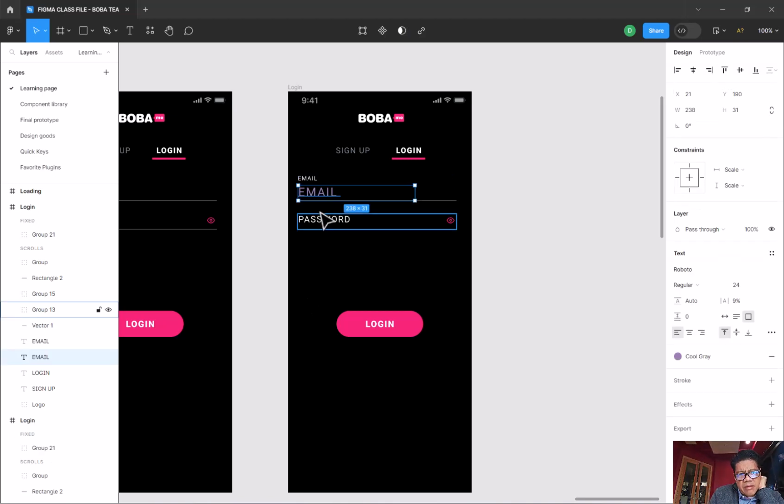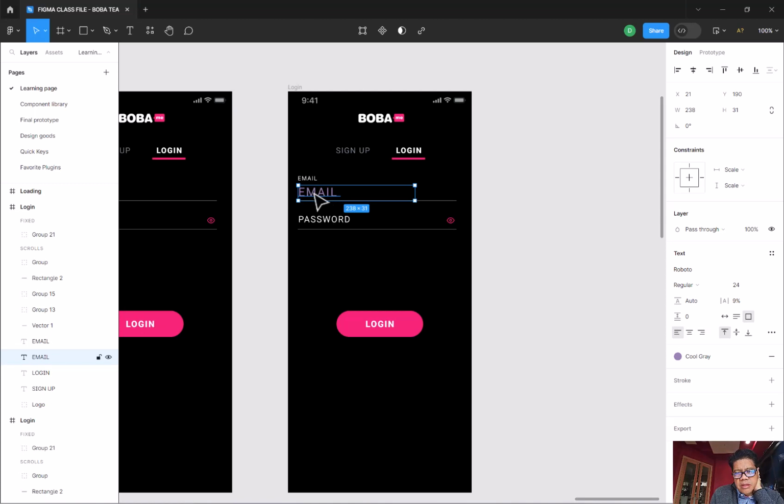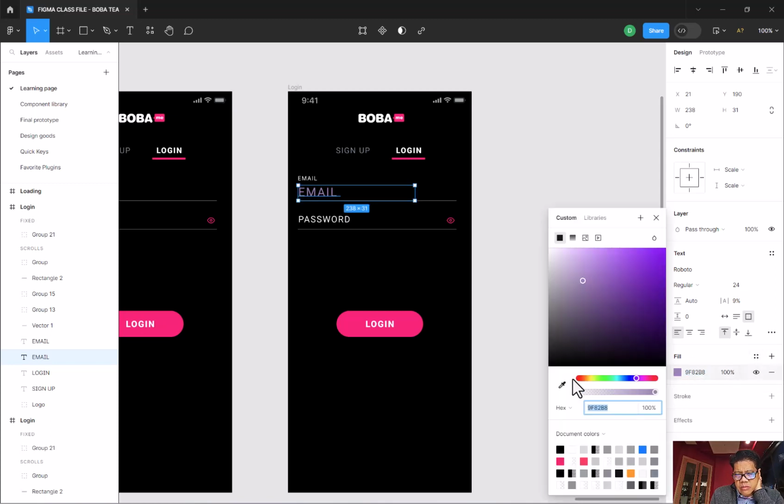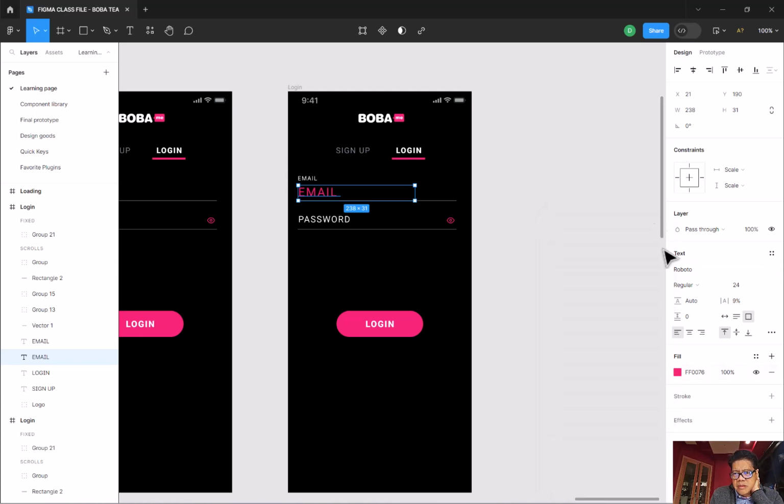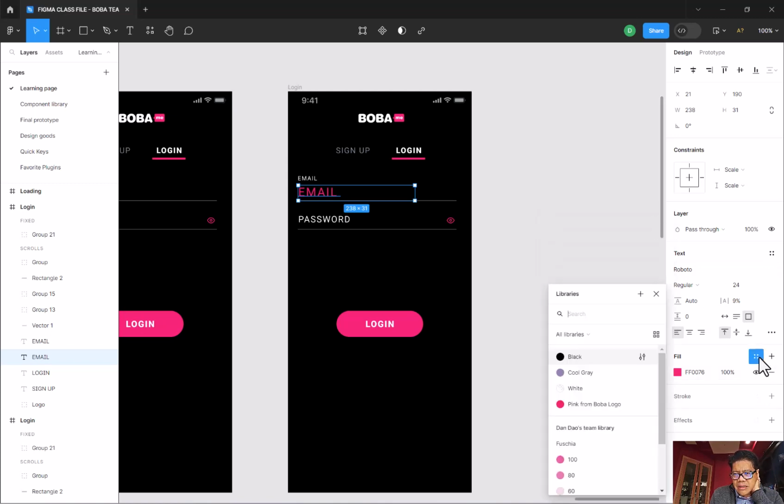And I don't like the way that font color works. So let me do this. Instead of the cool gray, I want to make this kind of like this pink right here, okay? That we can actually use. So if you want, just detach that, click on that color swatch right there, take the eyedropper, let's come over here and let's match that pink right there, okay? And I'm going to use that pink color. Close that out. Let me make that a style as well. So I'm going to create a style in here.